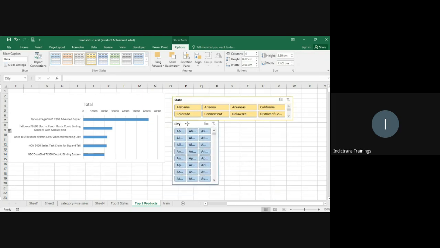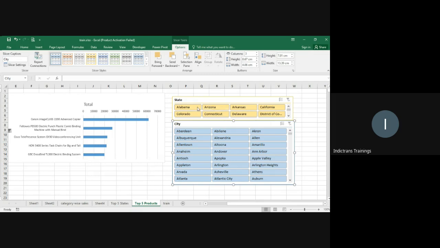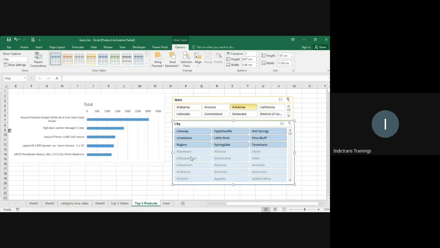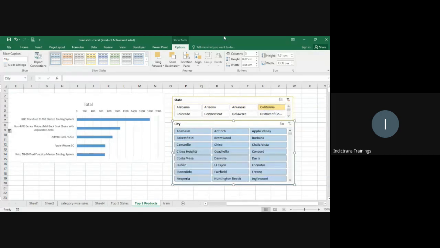Then you can arrange this down there. So you can look at Alabama, and you'll see this. You just have to arrange things a little better by arranging columns and those kind of things.